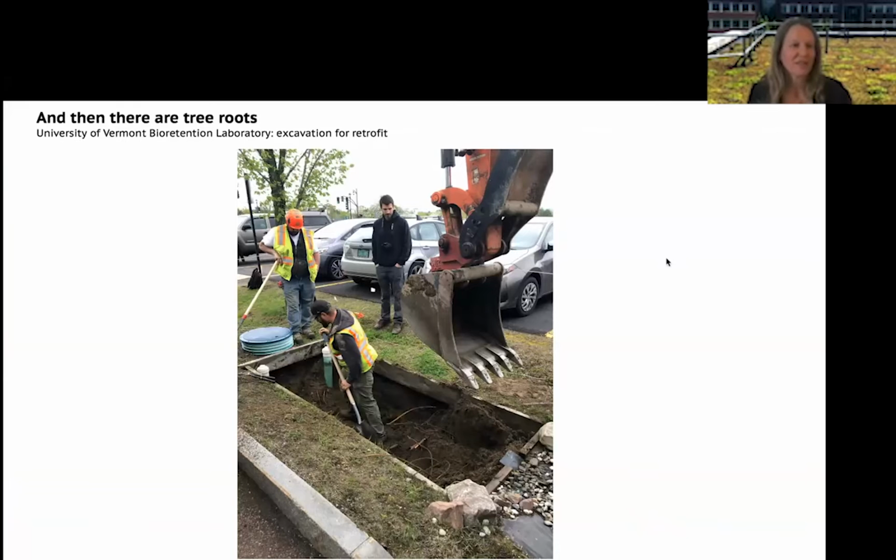These systems are lined, and of the 4 bioretention cells of the 8 that we dug up, we did see in one cell that tree roots had come in under the boards of the frame that held on the impermeable liner. So important to know that tree roots can make it into these systems.